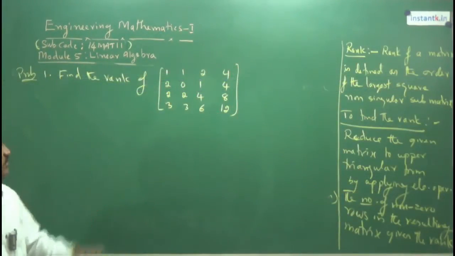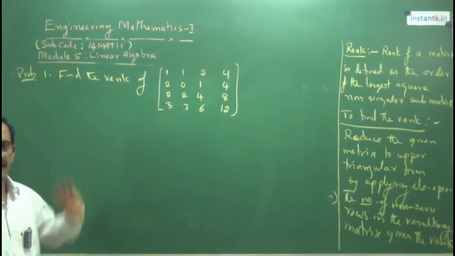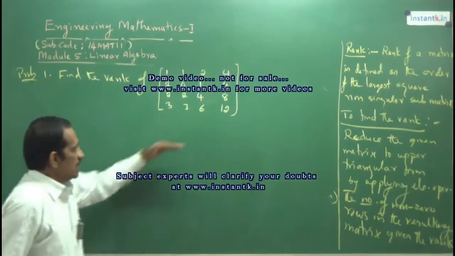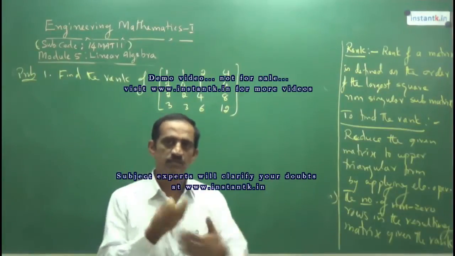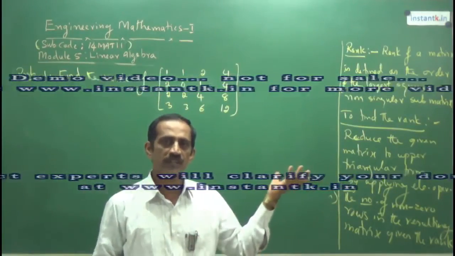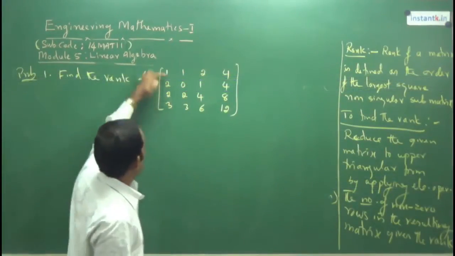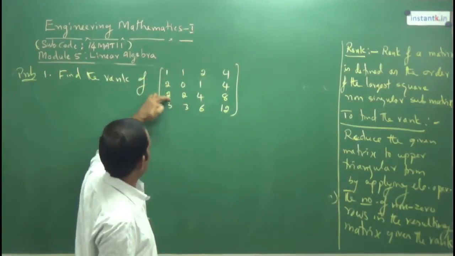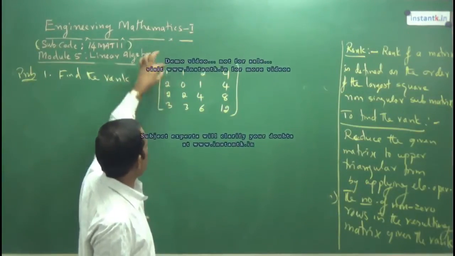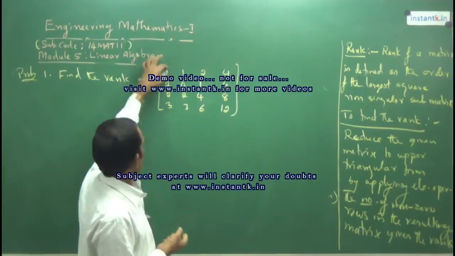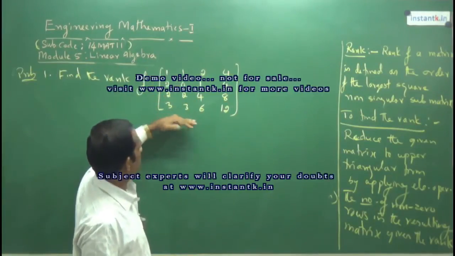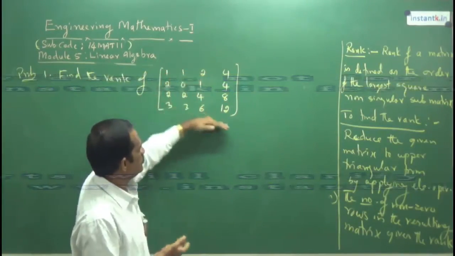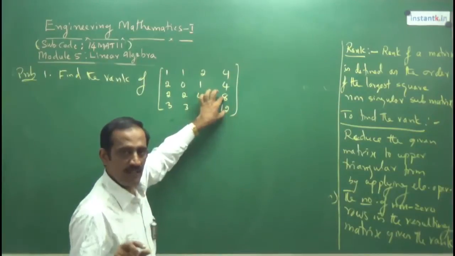Suppose these are the elements of this matrix. You have to get the rank of this matrix. As I told, you can guess what the answer may be, because how many independent rows are there? These 2 are independent. The third row is obtained by multiplying the first row by 2, and the last row is obtained by multiplying the first row by 3. So you may see that these 2 are dependent rows.